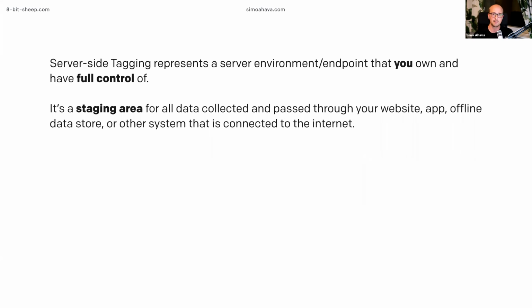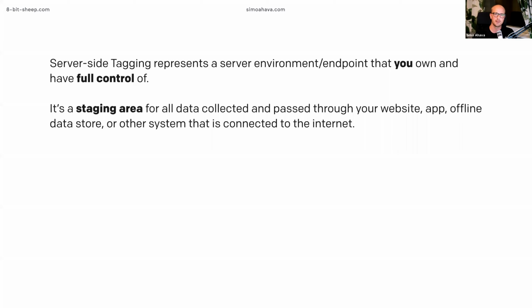It's a staging area. So instead of the browser or the device sending data directly to vendors and vendors adding their JavaScript directly to pages and sites, you'll be able to use the server-side endpoint as a proxy. Instead of sending the data to vendors, you're sending it to the server-side endpoint. And it's a staging area where you can manipulate and validate that data and look for things like constant strings, PII, and remove that stuff, or acknowledge the consent and then block the tag from firing if there is no consent. You can remove harmful cookie headers.